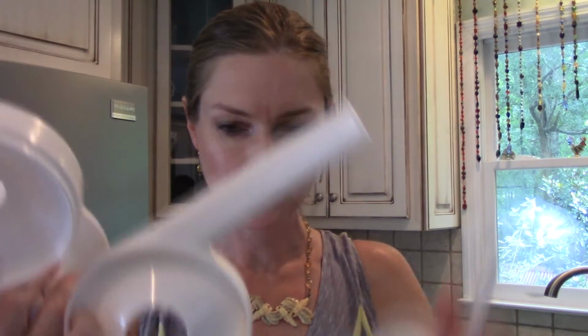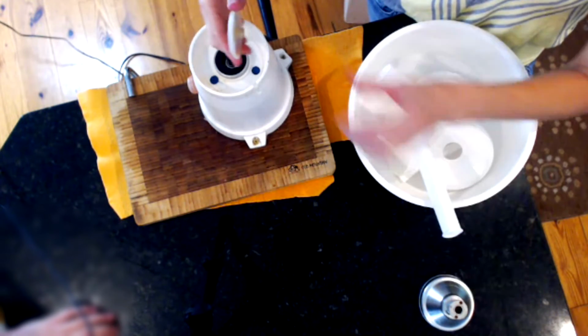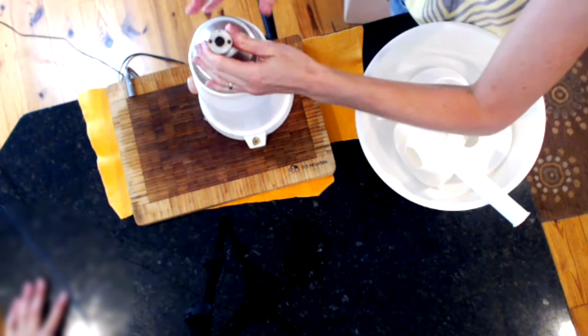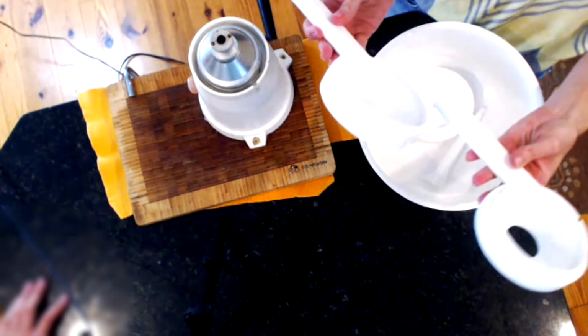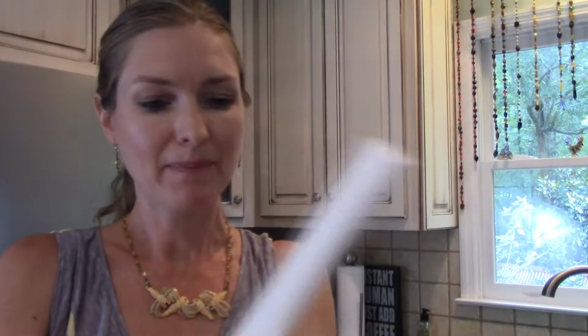Now that we've got the base hooked down, we need to figure out where all these other pieces go. So at the base, there's a little plastic washer bit that goes on there. Then we take our metal cone and put that on top of there. After that, there are two spouts. The bottom spout is going to be where the milk comes out. The top one is where the cream comes out.